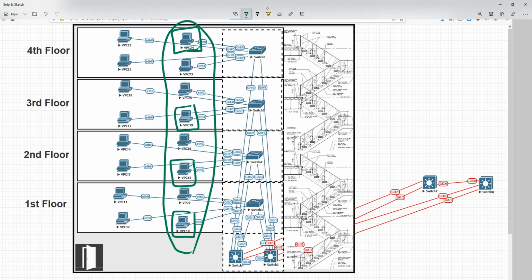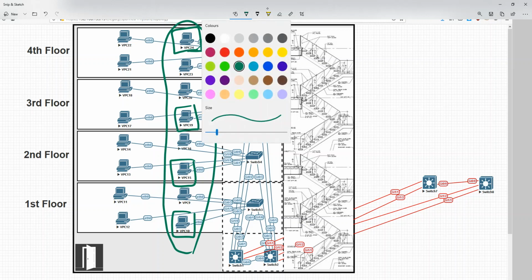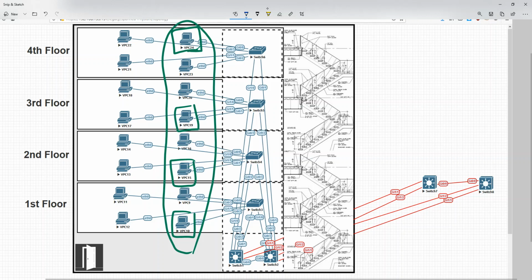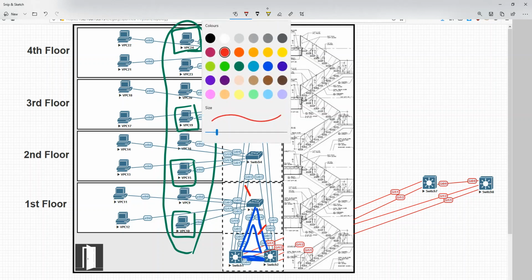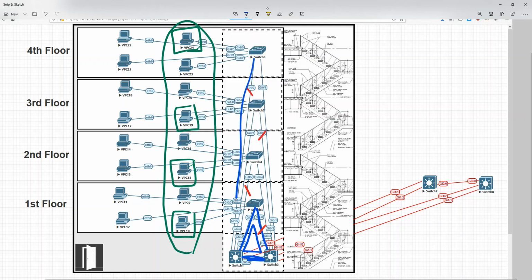that would have some implications for our layer 2 topology, because we would have an interconnect here that would be layer 2, and from the point of view of switch 3, we're going to have a connection here, so we've got this physical layer 2 loop, which means that spanning tree is going to block a link here, and this would be true of all the ones here. We have a spanning tree block here and spanning tree here, because we've got physical layer 2 loops effectively.